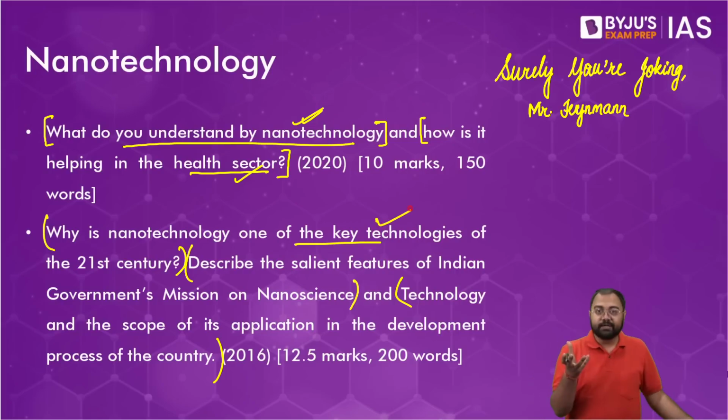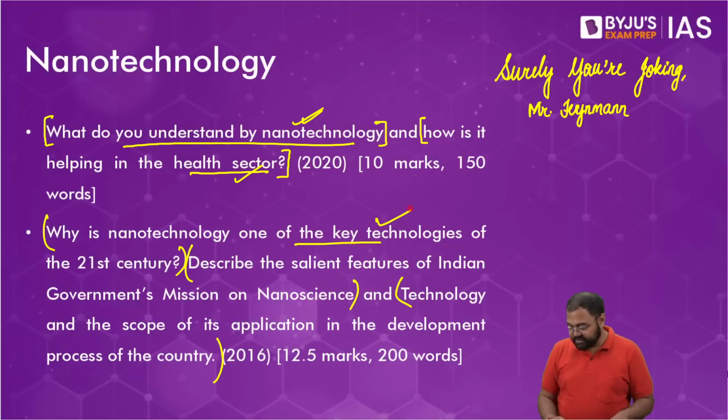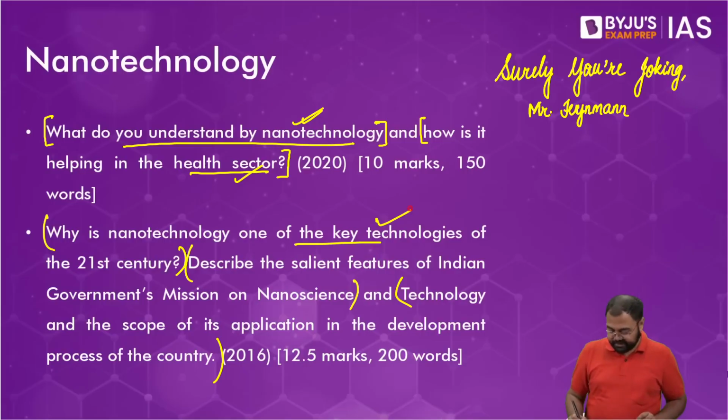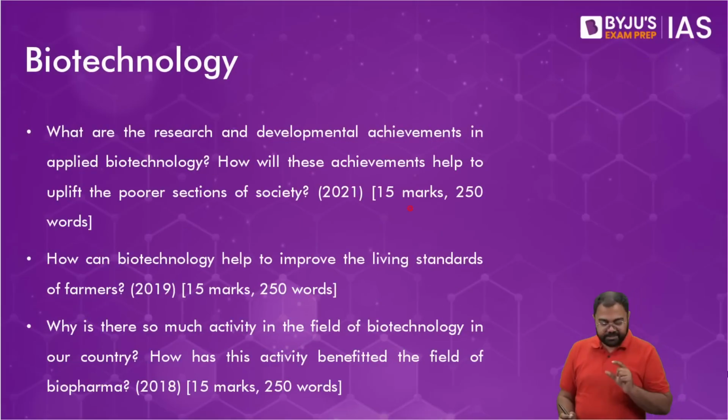So we discussed nanoscale, that why is nanoscale so important. So that's the first thing that you have to write in the first part of this answer. And then in the second part, it's simply about your nano mission. So you just have to describe nano mission and write the features of nano mission. So again, a very simple question, but just remember that there are all these subtle parts to this question which can be very easily neglected.